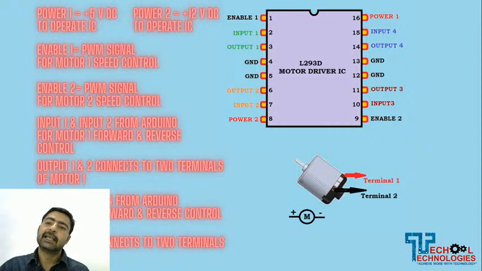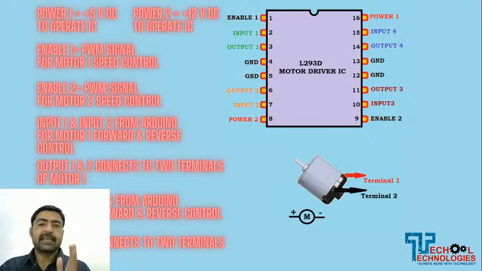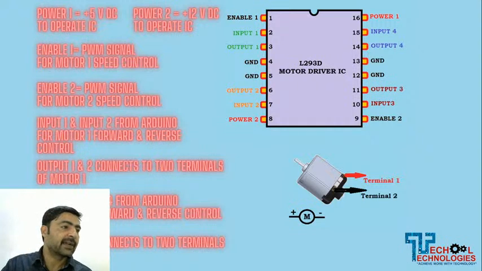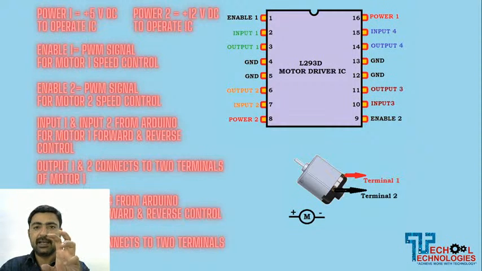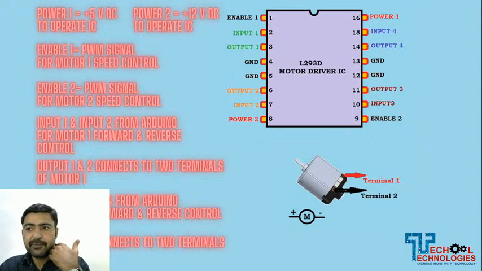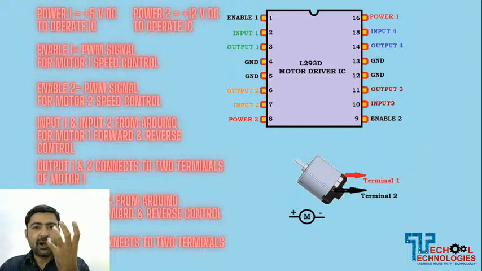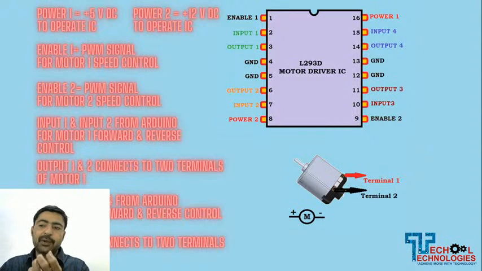The reason is a motor operates, let's say, at 5 volt or 9 volt or 12 volt. When the motor is running, it will ask for more and more current. If we directly connect it with the Arduino, the Arduino will not be able to feed that much current to the motor, because the capacity of the Arduino to feed appliances is very small. We cannot load it with more and more devices.